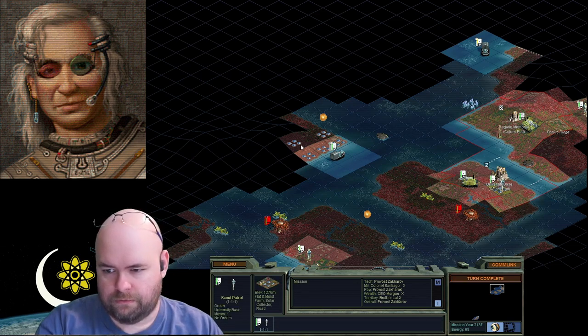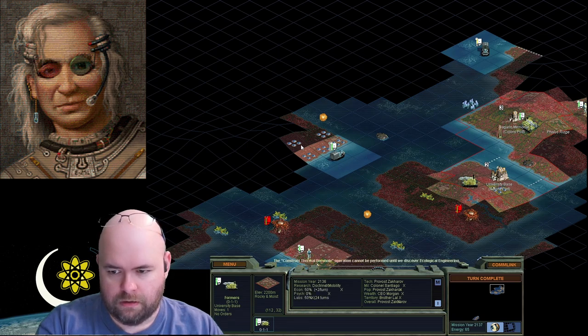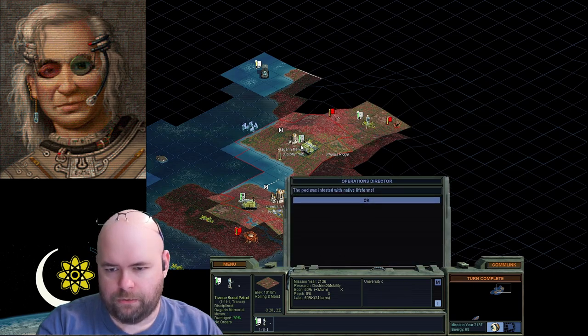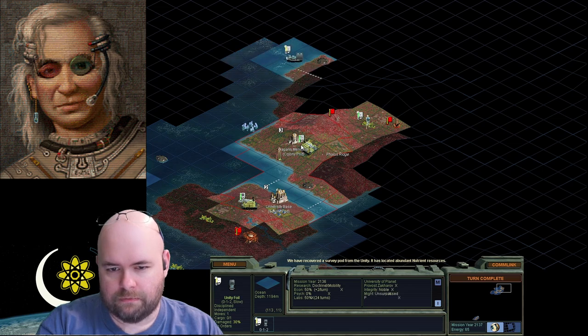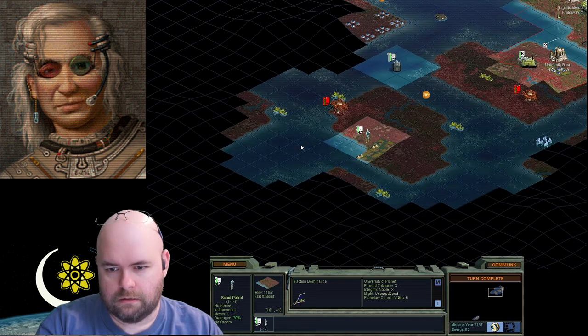Turn complete. Go back. Invalid terraform command. Right, I can't create boreholes yet. What's in nutrient? Nutrient resources. Nutrient resources and native life forms, of course. Always native life forms. Always. Turn complete.